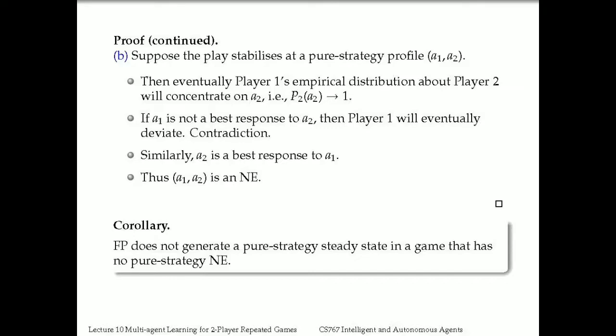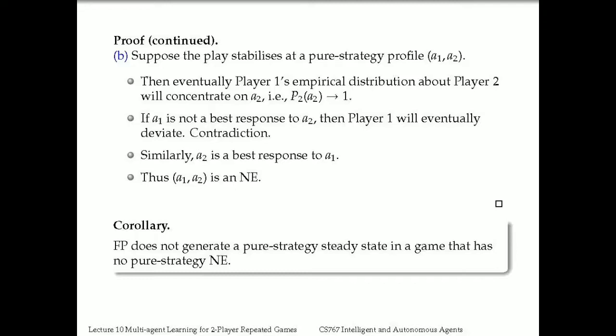So this shows that whenever we have fictitious play, and suppose it stabilizes at a certain behavior, and this behavior is a pure strategy, so basically agents 1 and 2 both fix their actions indefinitely, then this pair of actions will form a Nash equilibrium. All right, that's the positive side because it essentially validated the reason behind choosing fictitious play as the learning rule. Although it's very simple, it's able to generate dynamics that allow the agents to eventually stabilize at Nash equilibrium.